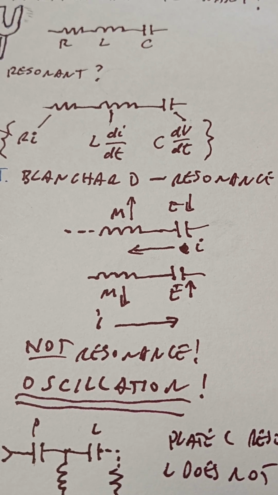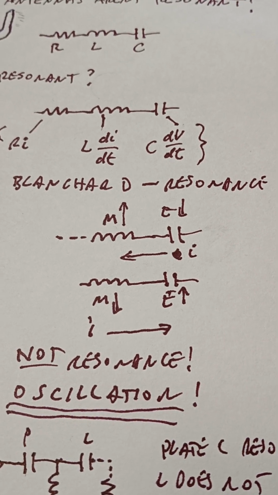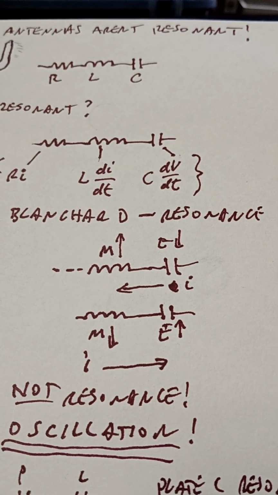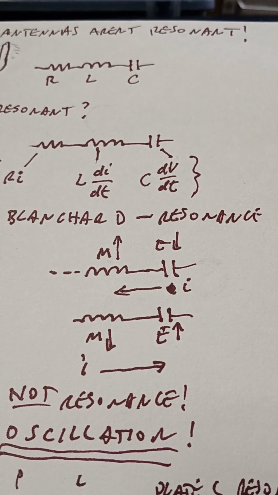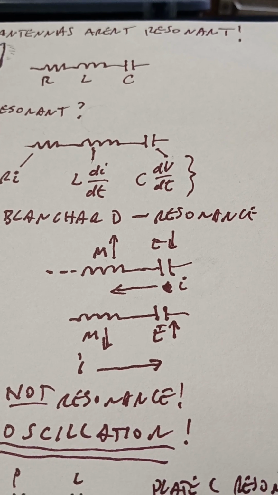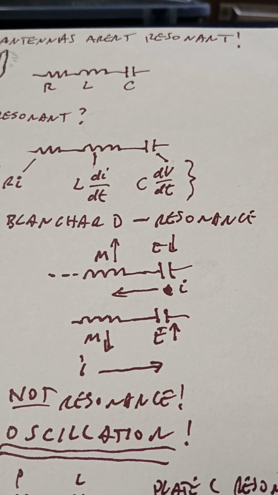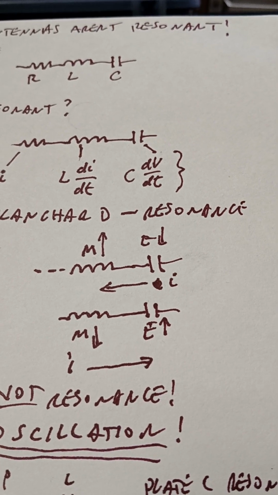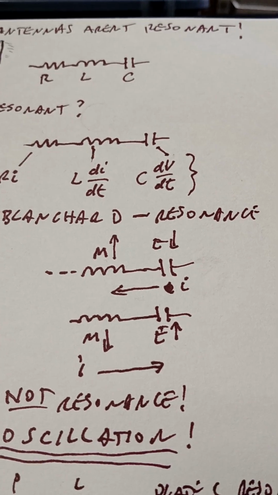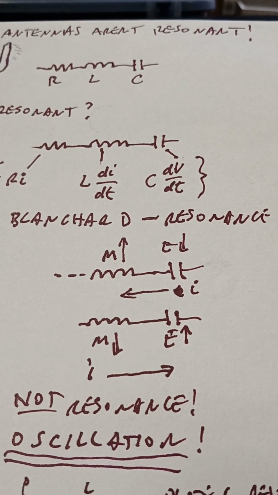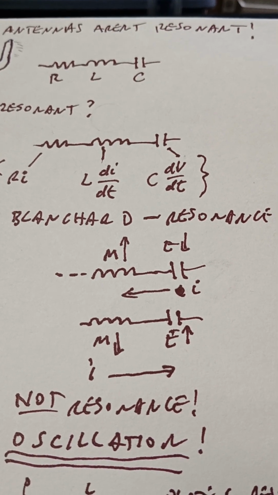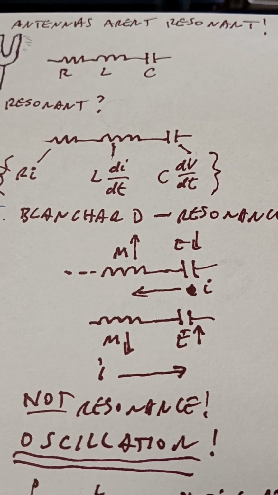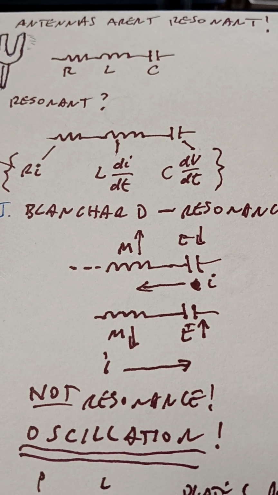And by virtue of those values having frequency response at one frequency, as Blanchard showed, there's a particular condition where that is the most efficient or effective. That's at resonance, that's at a single frequency in theory. And that's why resonant antennas are very bad, because they're only resonant at a single frequency. And these so-called resonant antennas might be 5, 10, or 30 kc wide, and hams are constantly complaining about them being out of tune. Well, that's because they're not made correctly, and maybe they are resonant, but they shouldn't be. And my antennas are not, and they're extremely broadbanded. And by virtue of that, they work far better.